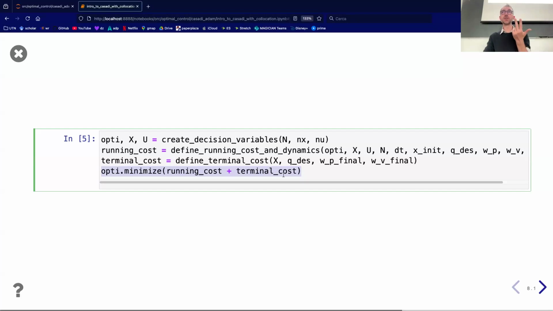So basically there are 3 methods of opti that you need to work with. Opti.minimize to specify the cost function, opti.subject to specify the constraints, and opti.variable to create decision variables. You only need to remember these 3 methods. So it's a very lightweight API. It's almost as writing the math, basically, on a piece of paper. So we execute this, everything works fine.